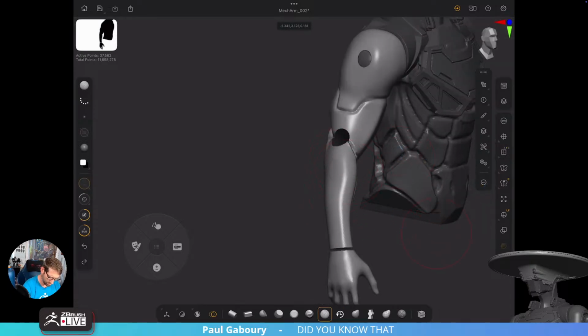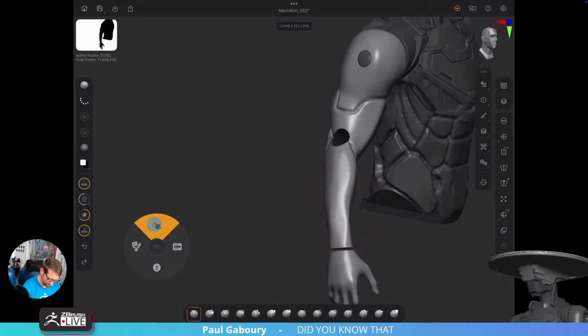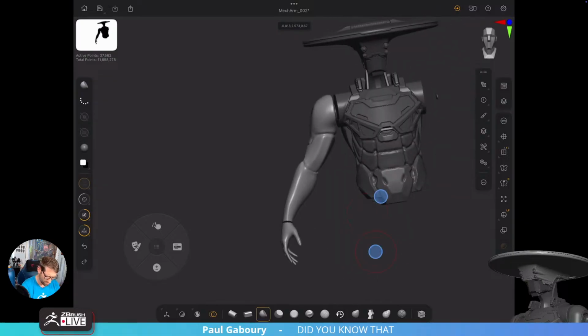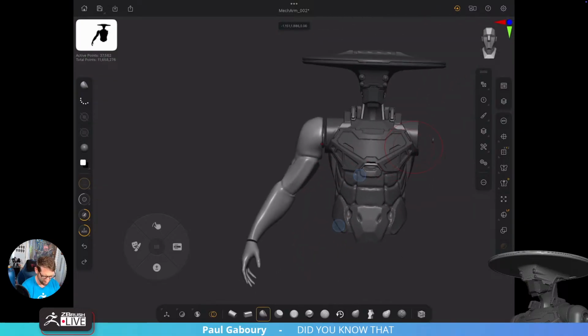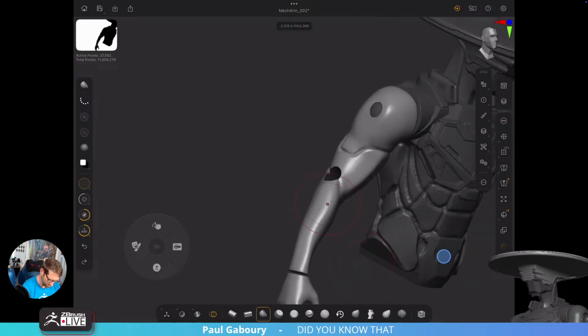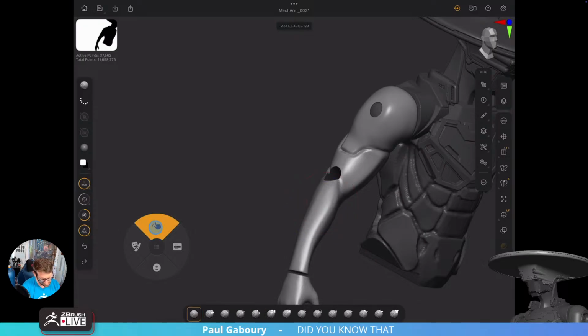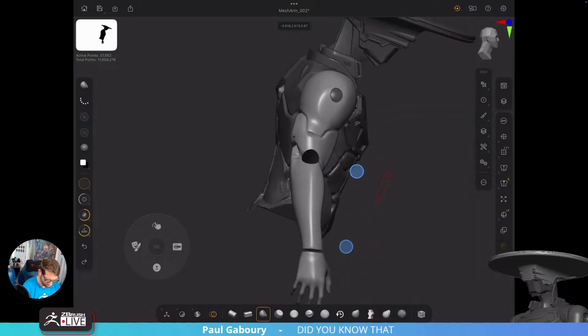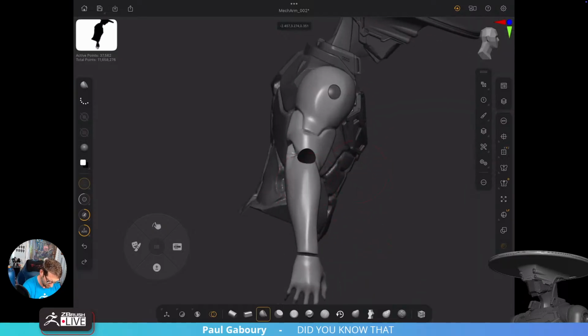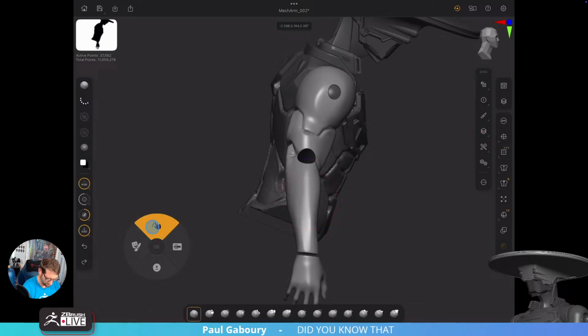Oops, in general. The arm was getting too big for what I want this. This guy's supposed to be fast moving, sleek. I think that's part of my problem, he's too humanoid in the arms right now. I need to make it more droid-like. Just smooth it up a little bit.